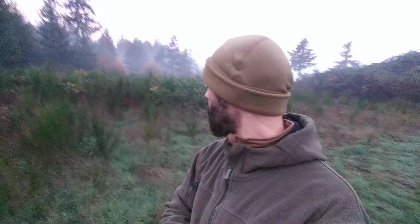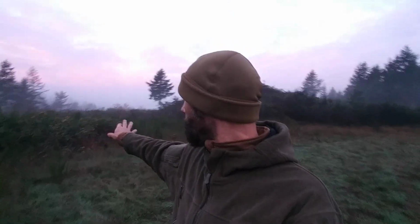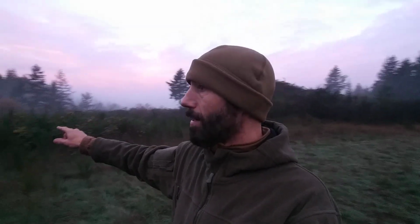So, like here, I'll show you over here. Well, first off, see that big mound right there? That's all blackberries. In front of it is Scotch broom. Over here behind me, it's blackberries mixed with Scotch broom. Very difficult to move through. That area right there, or there, I can't move through because there's too much. The blackberries are too deep, too thick. Whereas this area back over here is Scotch broom. You can move through that. You can use the trees for concealment, all that stuff. Keep this all in mind.